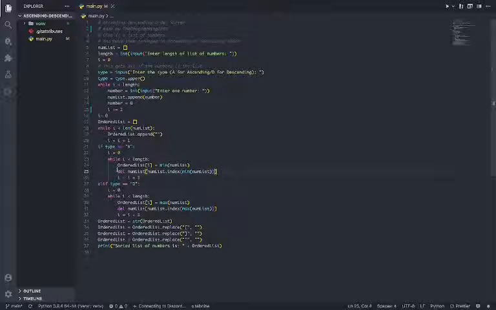After that, as explained in my video, we delete that number which has already been appended to ordered list. How do I do that? del, which stands for delete, then num list, and inside the square brackets I get the index of the value. The value is the minimum of num list. The index of the value is set inside the square brackets. And after that, as always, increment i by 1.